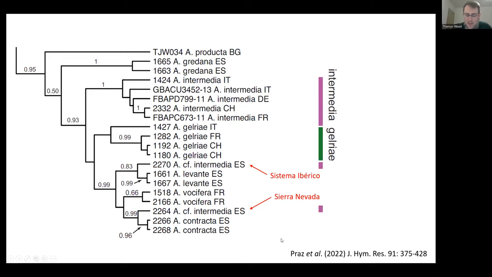And geographically, these two specimens come from different areas. One of them comes from the Sierra Nevada at the subalpine zone, and one comes from a different mountain range further north in Iberia. And so it's unclear what's happened here. It's unclear if there has been hybrid speciation, or if these simply are, in fact, not one species, intermedia, but in fact two different species, and that we've had incredible adaptation to the local area. Almost every single mountain range has multiple endemic species at different altitudinal layers. Again, without morphological change, except in the male genital capsule, the females are essentially identical.